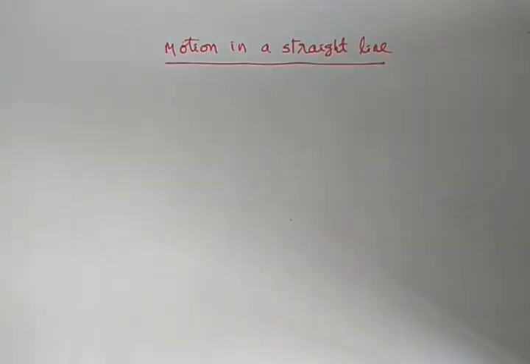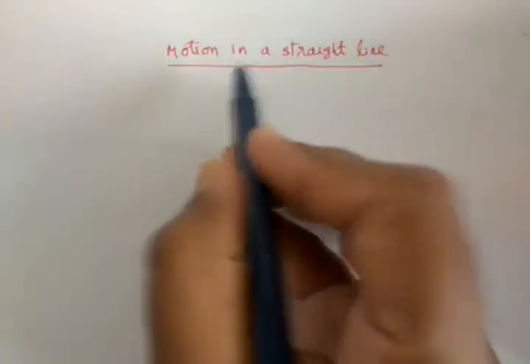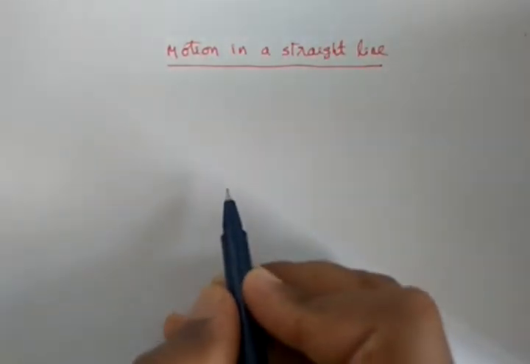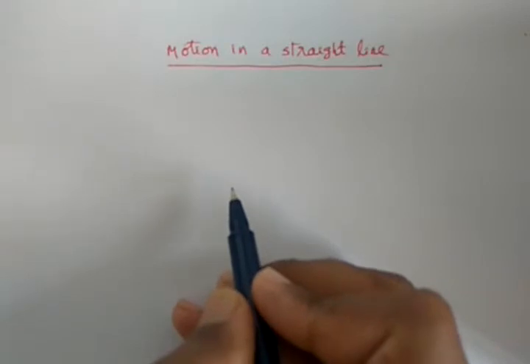Let us discuss motion in a straight line. Motion is common to everything in the universe. We walk, run, and even when we are sleeping, air moves into and out of our lungs. Automobiles and planes carry people from one place to other. Earth rotates about its own axis and also goes around the sun. Motion is change in position of an object with time.